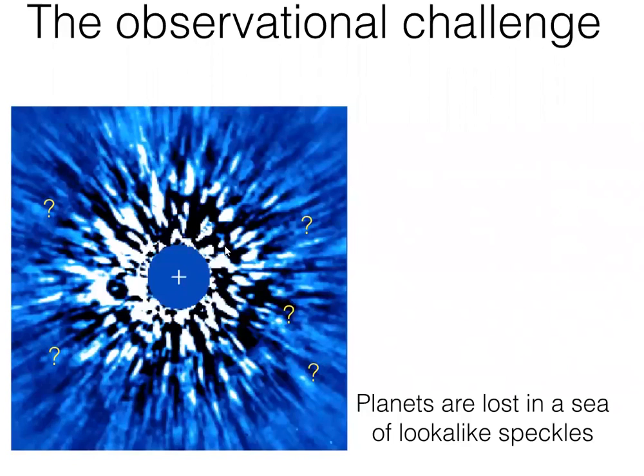If you have your diffraction limited images coming from your instrument, you're going to have a sea of what we call speckle. So now you get rid of the atmosphere, you get rid of everything that's random, that's moving at high speed and high altitude above your telescope. Now you're left with all the imperfections in your telescope and optics. All these little bumps and deviations from the perfect parabola of your mirrors produce all these little streaks of light. These are small interference secondary maxima that come from the interference of your wavefront going through your optics. And they're basically noise that mimics the light of your planets.